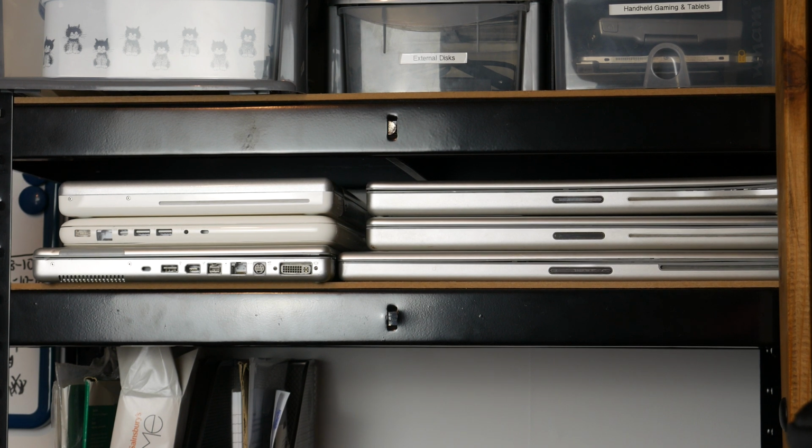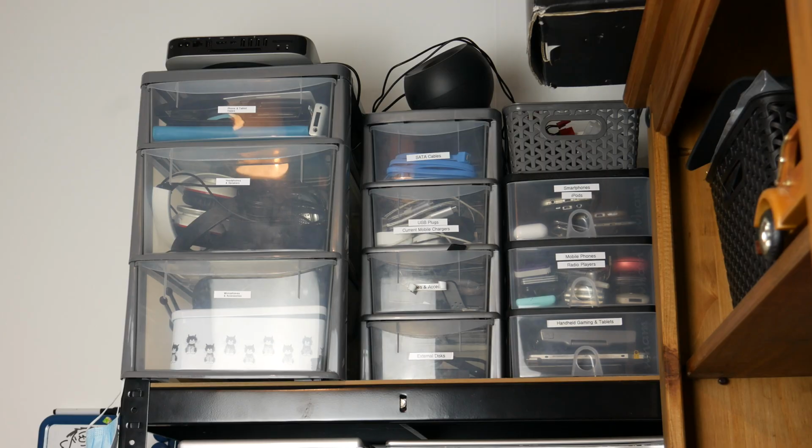Now I can't fit all of my laptops in here, so this is just some of them. I might move them in the future, or I might rotate them around to have different ones in here. It just depends on how I'm feeling at the time. Above that, I know it kind of looks disorganised, but I've got a few sets of drawers. So in the ones on the left, I've got phone and tablet cases, as well as headphones and some cheap nasty speakers. Then below that is microphones and accessories for microphones.